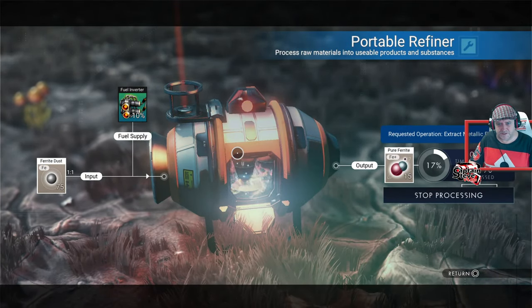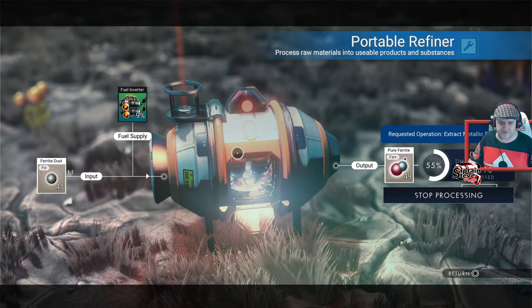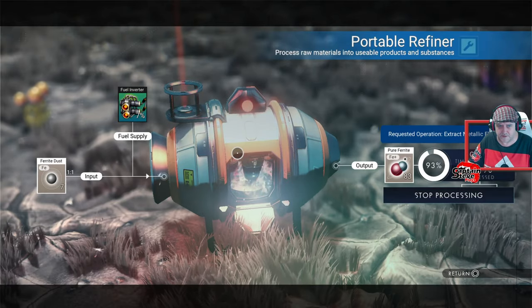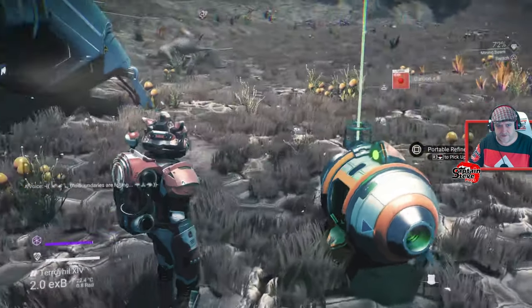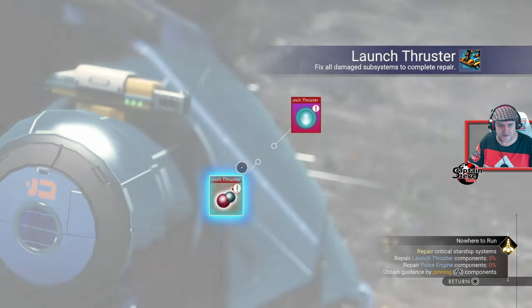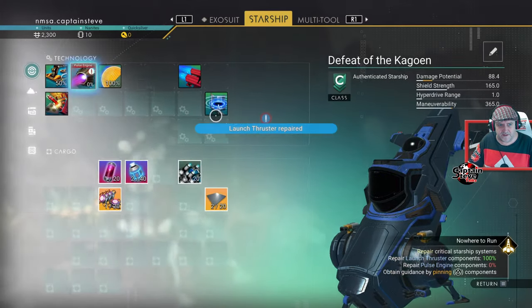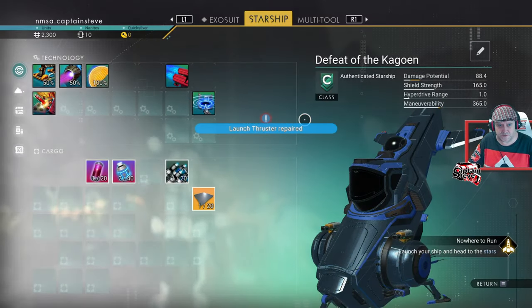Right, there you go. That's going to run out fairly quickly. I don't know how much pure ferrite I need for the engine repairs, but I think it's more than I need. But that's how you make your pure ferrite anyway, people. Got. Sweet. Let's see if that's more than enough. I don't think it is. Oh, it is. We only needed 50. Done. And then the next section, which is in here. And that's done as well.